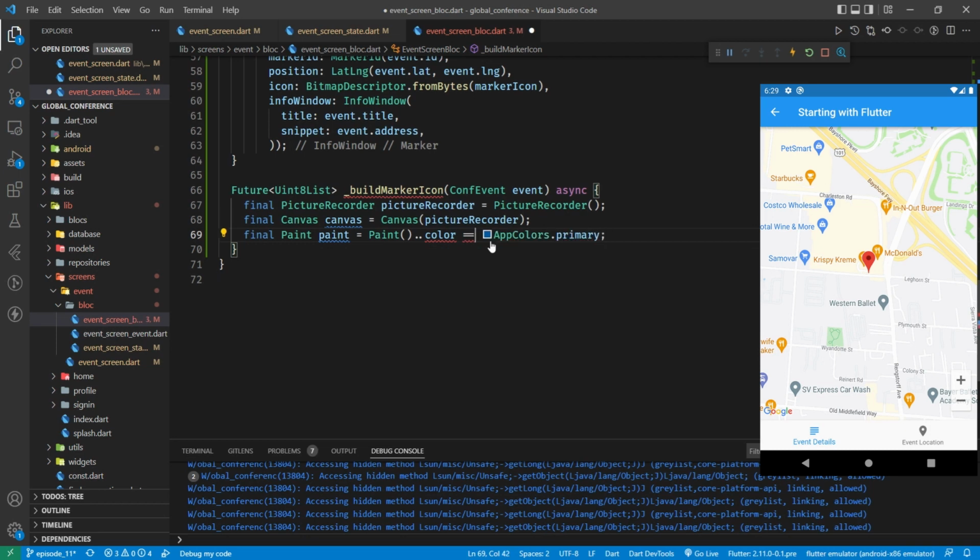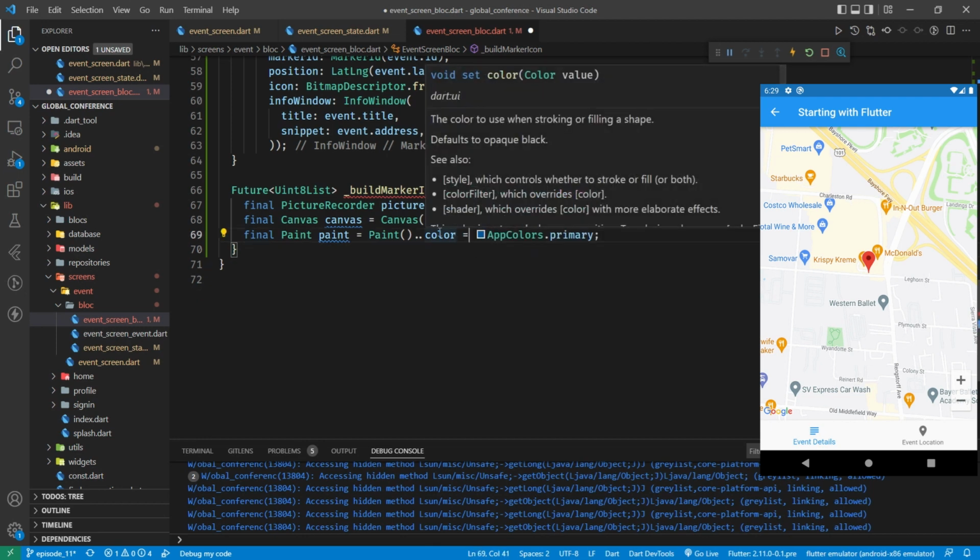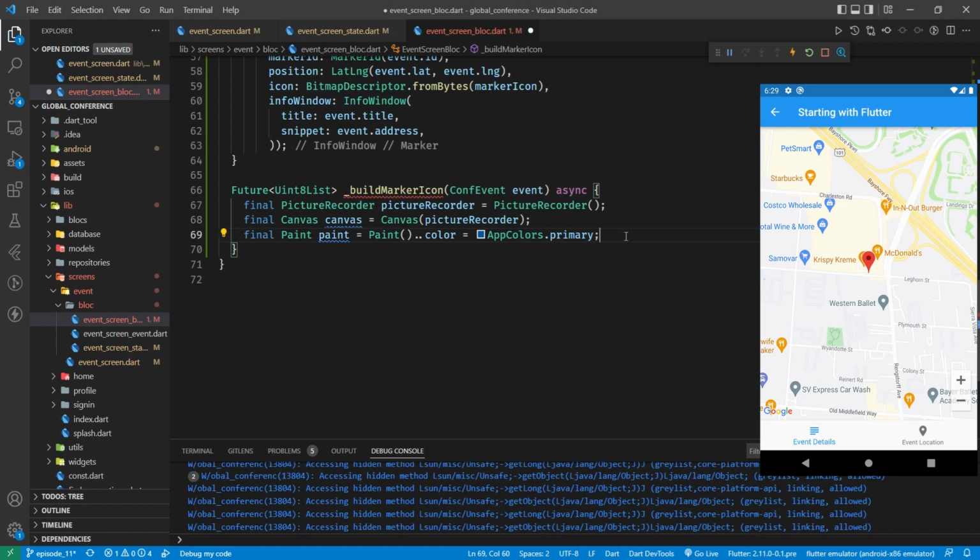Okay, double equals, there we go, so we have a paint. Excellent. So what I want to do is draw a box, and in that box I want to have the text, which initially is going to be the name of the event. We might put more stuff in there later, but initially it's just the event title. And I want to then have a little arrow on the top of the box pointing to the right location.